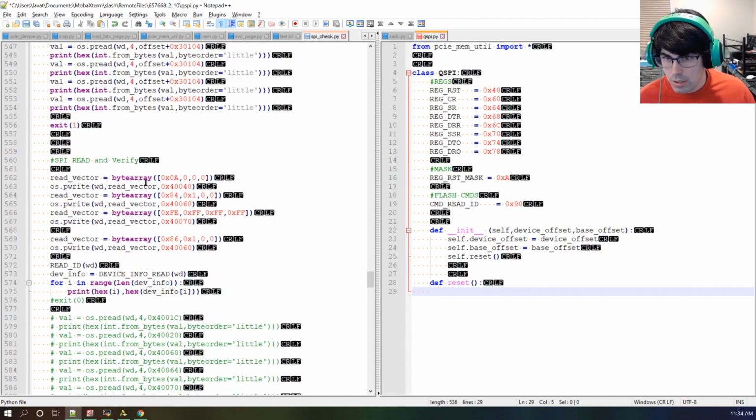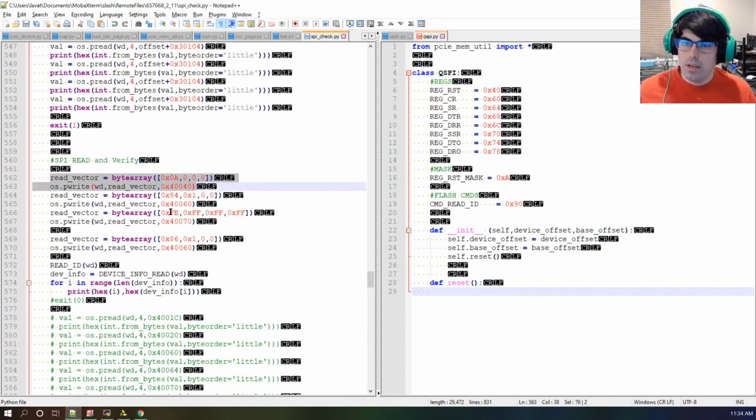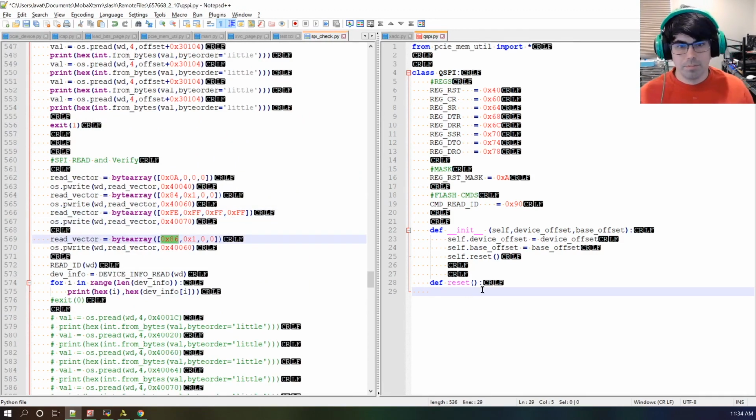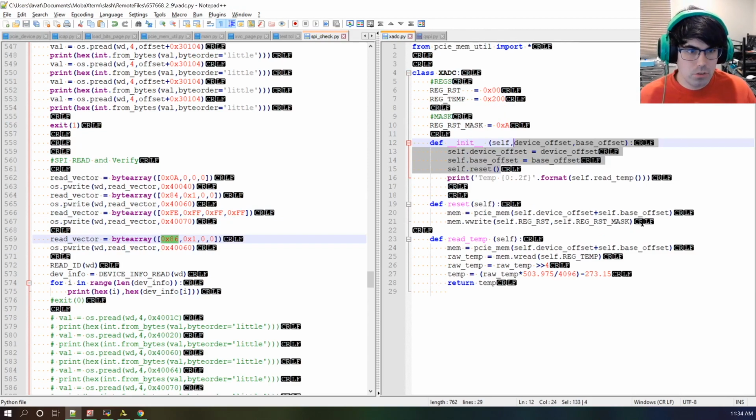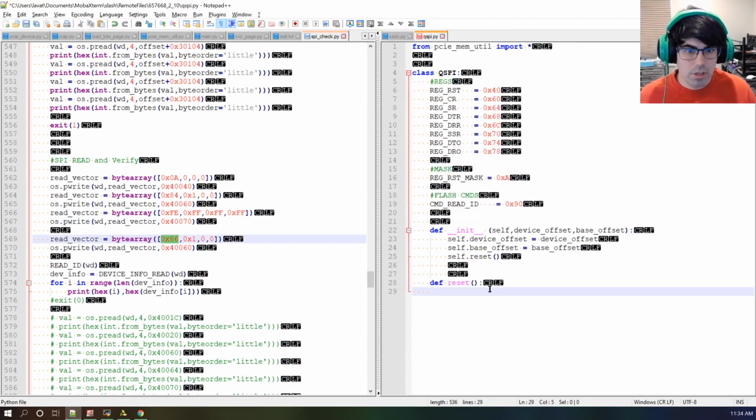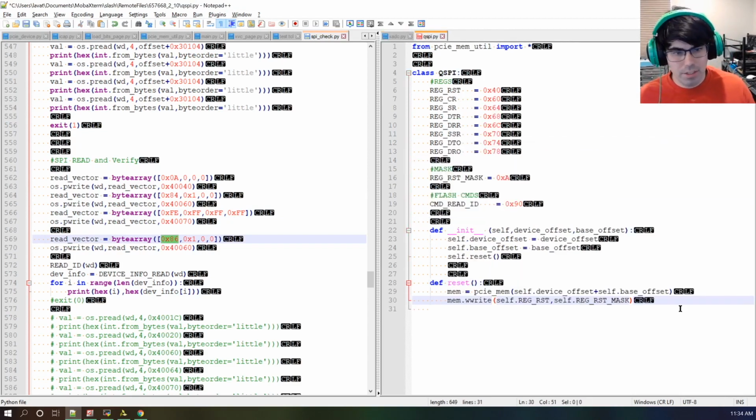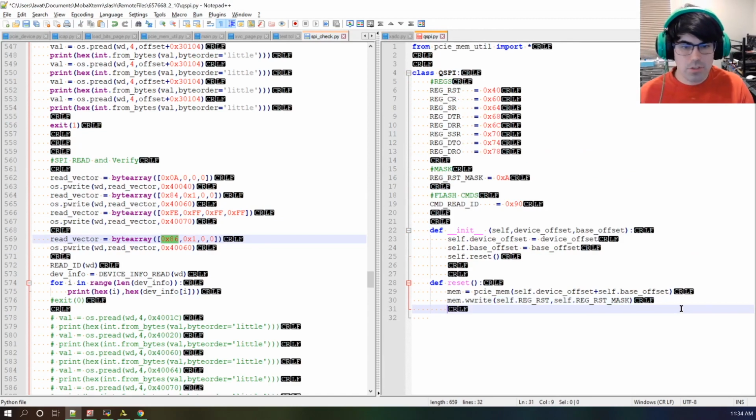So here's where I'm doing the reset. I'm just writing 40 here, and I don't think we want that. We want to do 186. So back to our other guy here. I start with exactly that same command, apparently.